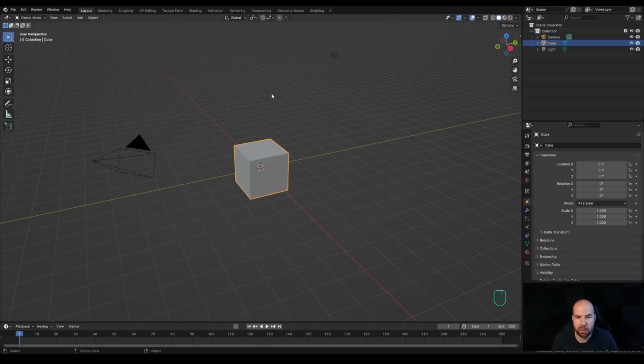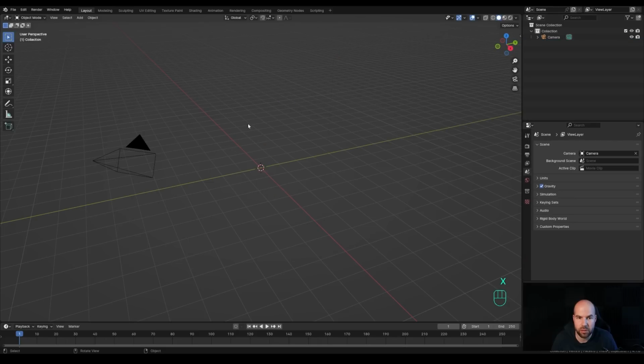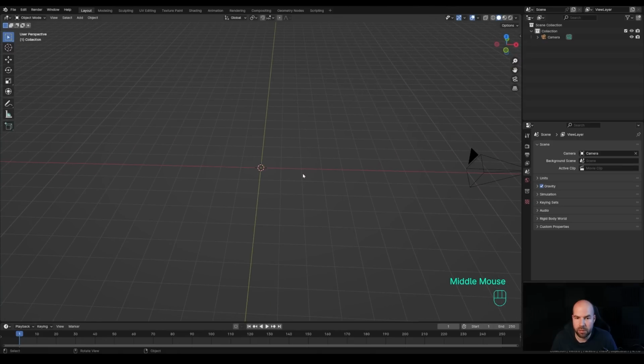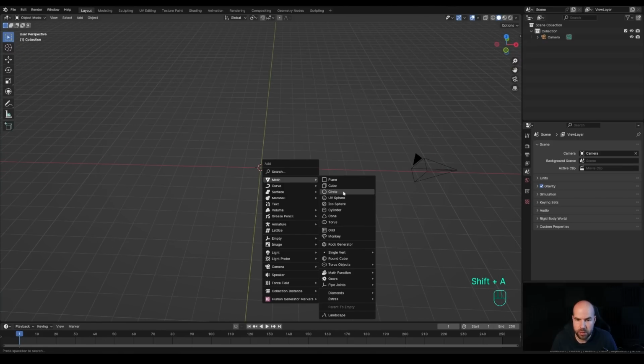Now let's jump right into an empty Blender file, and first of all, let me just drag a selection around the light and the cube, press X and delete. We don't need those, but we'll leave the camera in place. And now let's rotate this a little bit, and let's press Shift A, and we'll start with the circle.